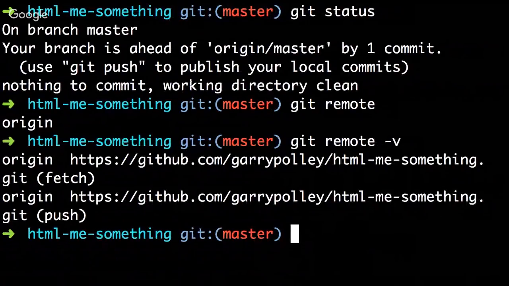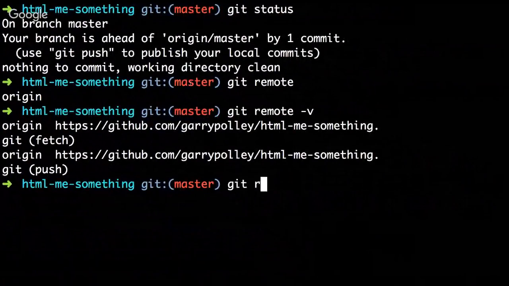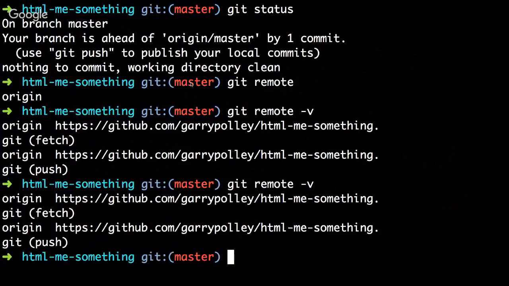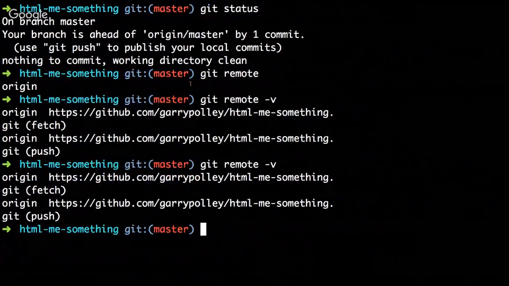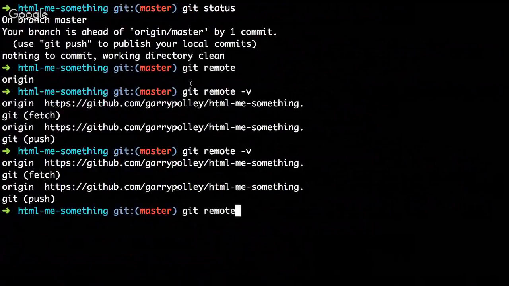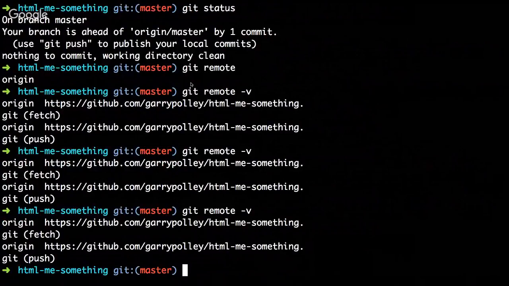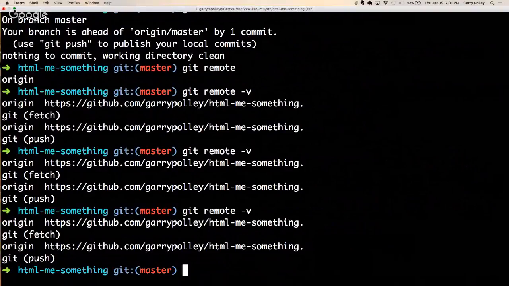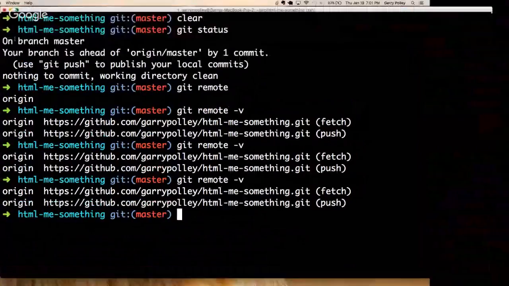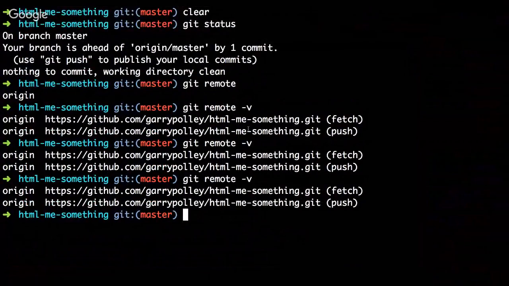So I'm actually going to zoom out a little bit so it's easier to see. But then what you can see here is that I have an origin. Origin's fetch URL is that whole URL. That .git should be on the same line. It's not, because it's not large enough on the screen. Oh, that's why. There we go. Now you can see it better. Oh, I forgot to plug in the other TV. I'm sorry.